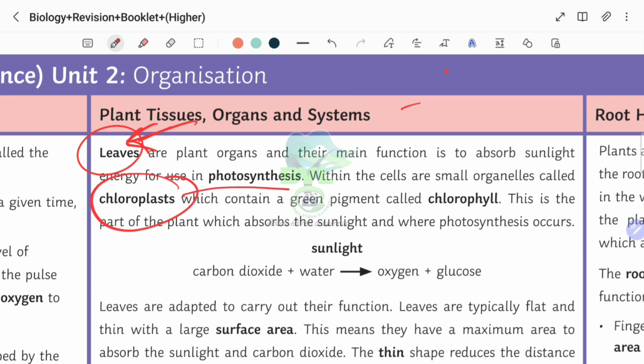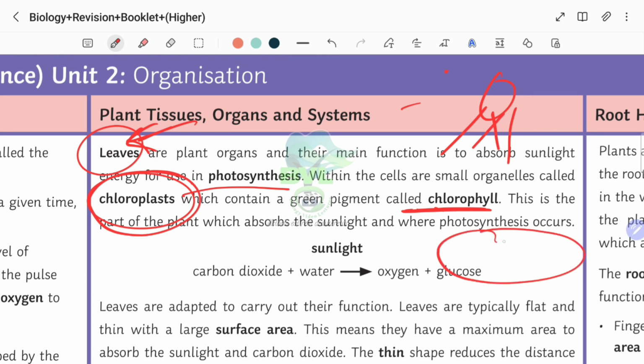Because it contains chloroplast, an organelle which contains chlorophyll, a pigment. I said that before in one of the other parts, that the pigment is the chlorophyll that absorbs sunlight, but the organelle, I beg your pardon, is the chloroplast. So you have chloroplast that looks like that, with structures there, and then it has pigment. Those pigments are called chlorophyll, and that's the actual guy that absorbs the sunlight.